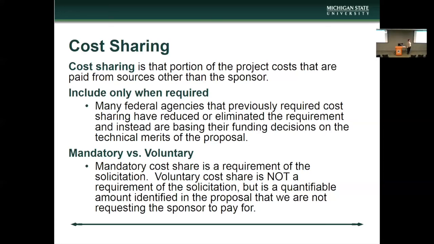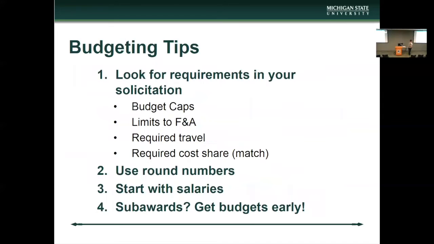So in other words, if it's not required, like Judy said, please do not budget it. If you want to put a general squishy statement, as we call it, that says the PI will provide the necessary effort to ensure successful completion of the project, that's not quantified. It's not quantified, but it's there. I wouldn't make that statement on an NSF budget justification, but any other sponsor, I think you could get away with that. Never seen it come back, and it's not quantified. And if you put a statement like that in, nobody has to track it. It makes everyone's life easier. Okay. Any questions on cost share?